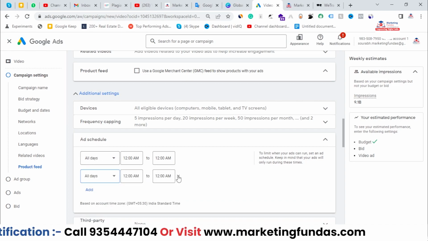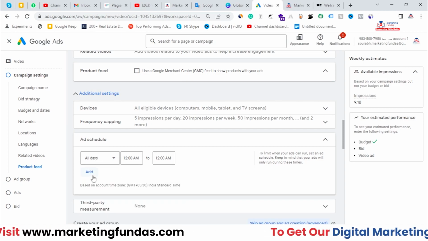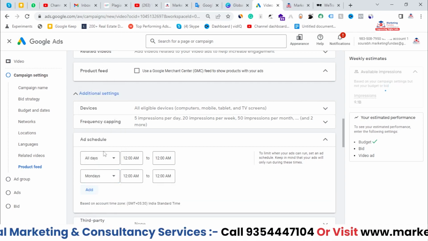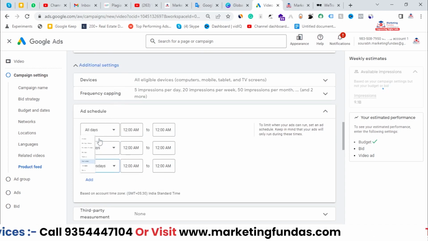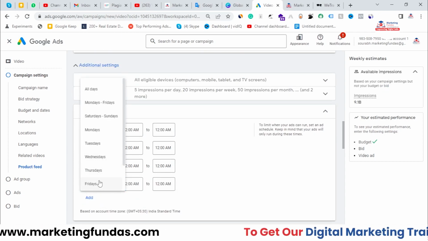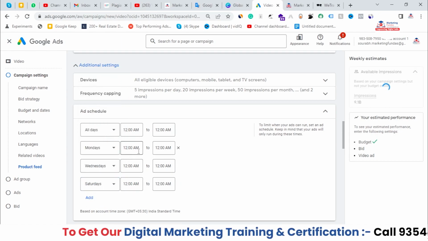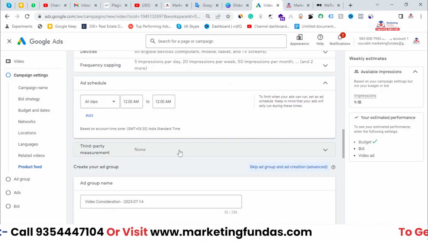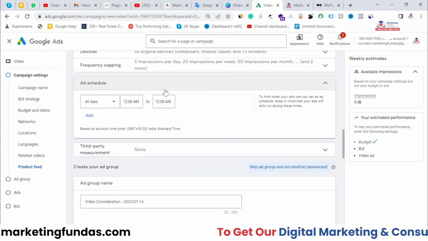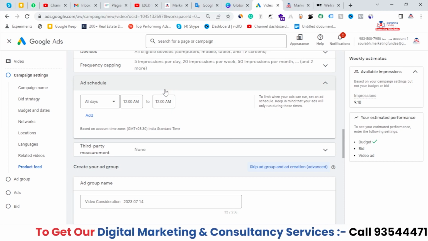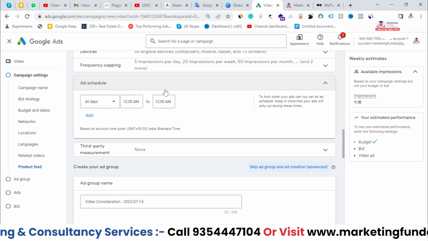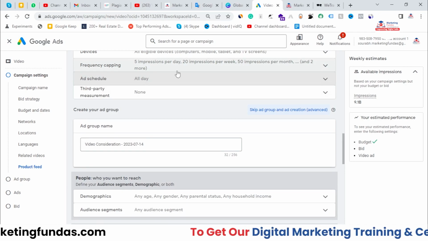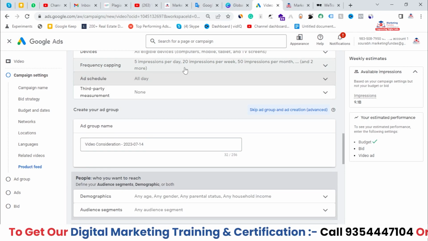So what does scheduling mean? Basically, let's say you just want to show your ads on any specific days. So what you can do is you can set those days like Monday, then here you can set Wednesday, then here you can set any different days like Saturday. Even you can set the timings as well, right? So this is so beneficial if you want to schedule your ads properly, right? So that you don't waste your hard-earned money on spending extra, right? But for now, I just want to run my ads all day, all night, and every day, right?